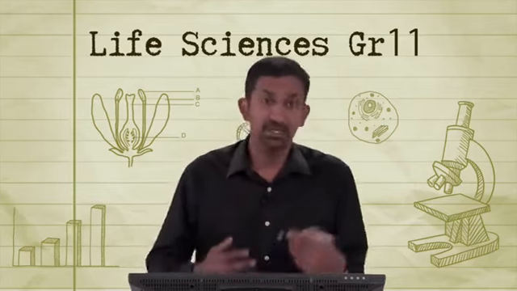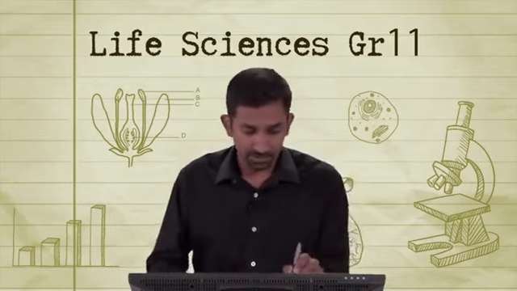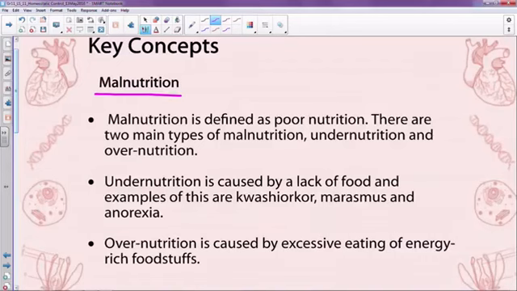And talking about wholesome, let's look at something called malnutrition. And what does malnutrition mean? Often mal comes from the word malicious, bad, and hence we're looking at nutrition that is not good. How do we define malnutrition? It's defined as poor nutrition that's not well balanced, where a diet lacks in something essential, or a diet that is in excess of something that is essential but excess of it.